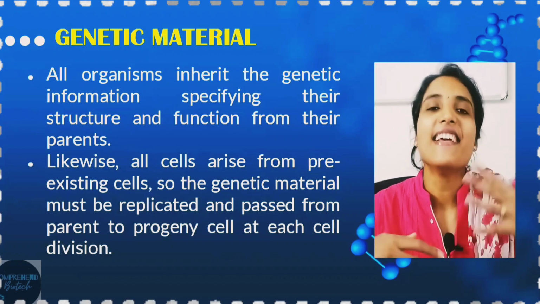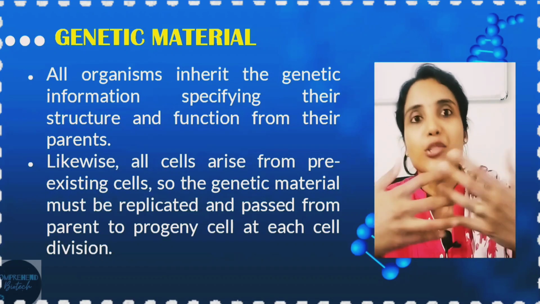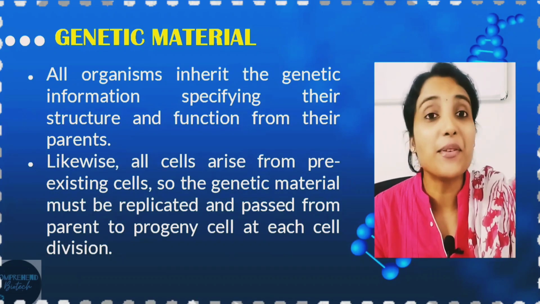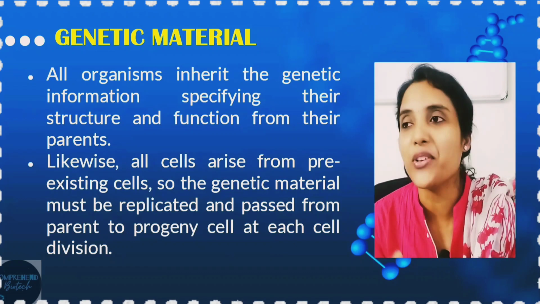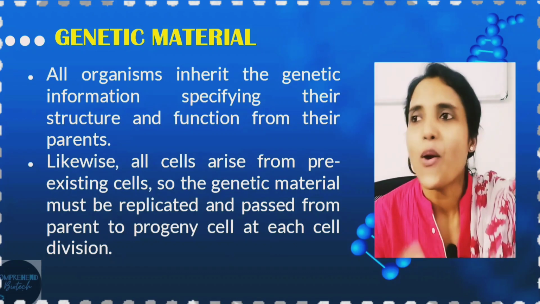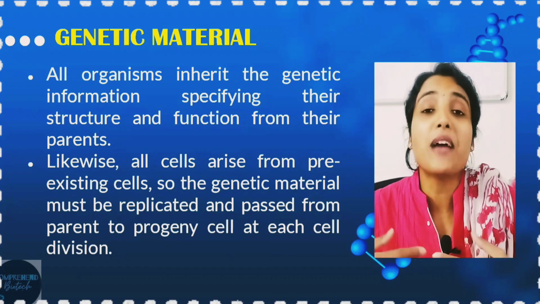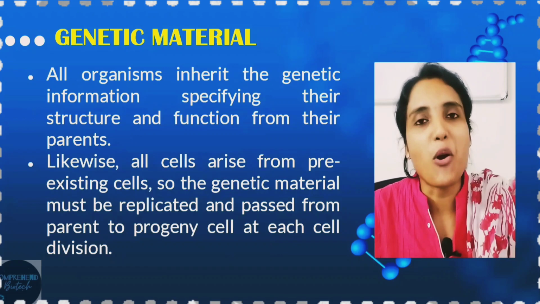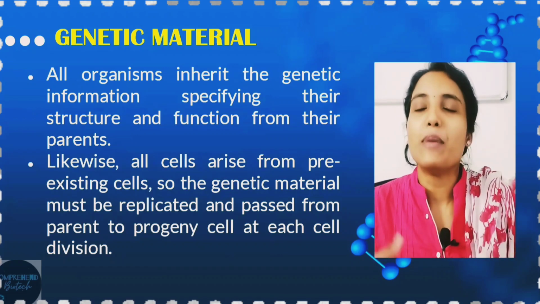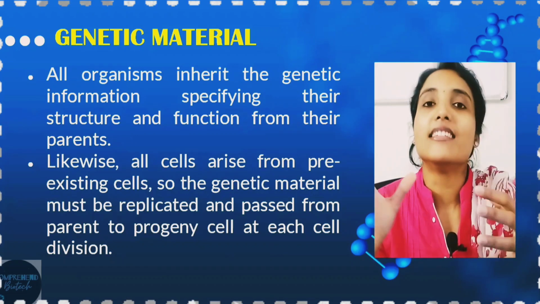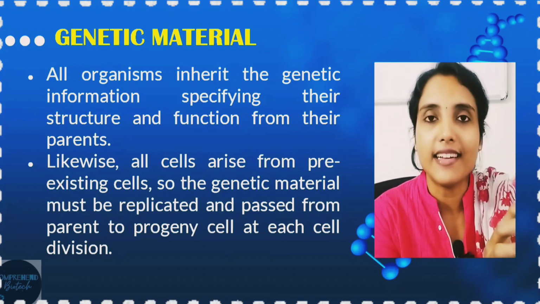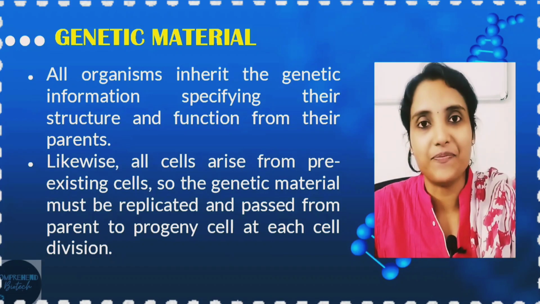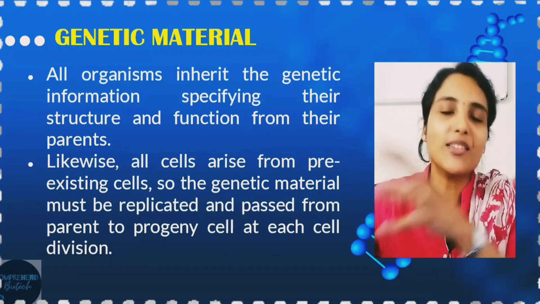Okay, so basically something is being transferred from your parent to you, and that is why you inherit their characteristics. And that is why sometimes you hear, hey, you're the carbon copy of your mom, or you're just an exact copy of your dad. Or even if you might not look like them, you do possess certain habits, certain characters, which are typical of your mom or your dad. Something like that, right? So basically, whenever a cell divides, the genetic material is passed on from that cell to the next progeny or the offspring cell. And that is how all the information that is present in the parent cell is passed on to the progeny cell.